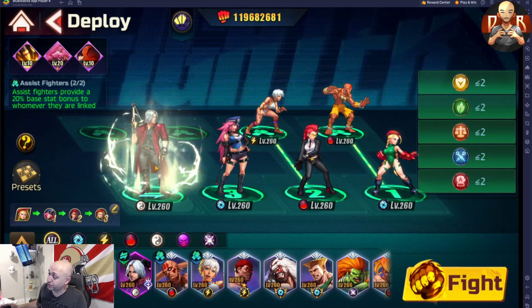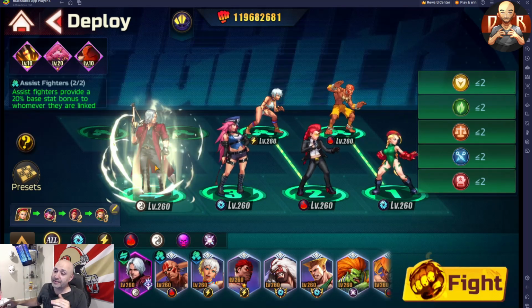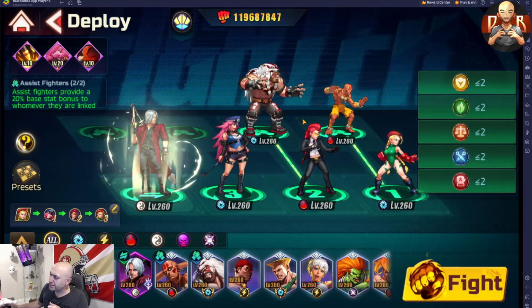And then put Dante in the tag section. He's not going to do anything in this fight. He's just there for the multiplier, okay? Now, ideally with this setup, you can also put in B-Zang up here for Elena. I put Elena in there for healing. Don't need it. It was just to test something out.